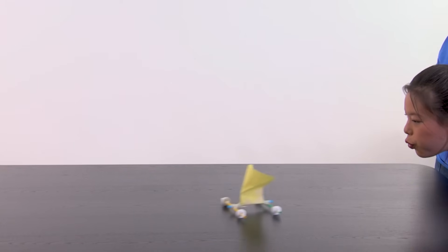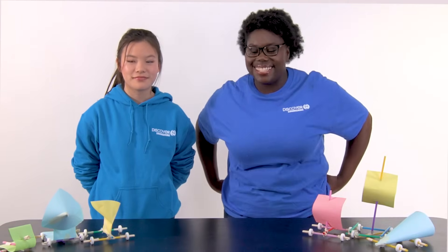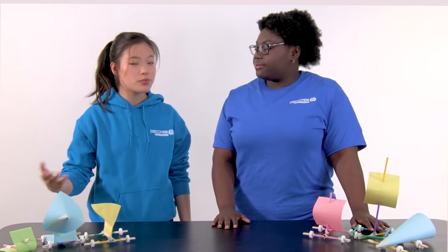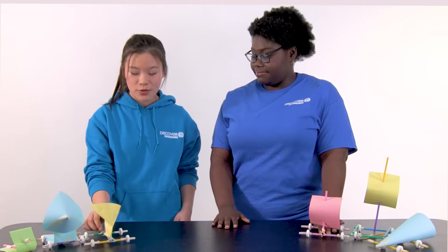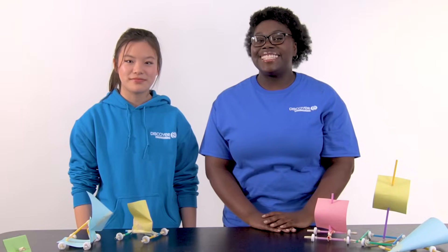Let's test these out and see if they do any better. And there you have it — we used the engineering design process to create fantastic puffmobiles! We started by thinking of our designs, tried to implement our first attempts, then tested and improved to reach our second prototype. They went so much faster and were more efficient and light. I learned that by making my mobile lighter with less materials it was able to travel faster, and that making it more compact and smaller helped it move much faster when it needed to grab more wind.